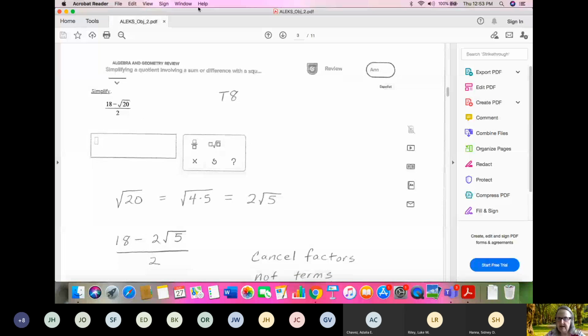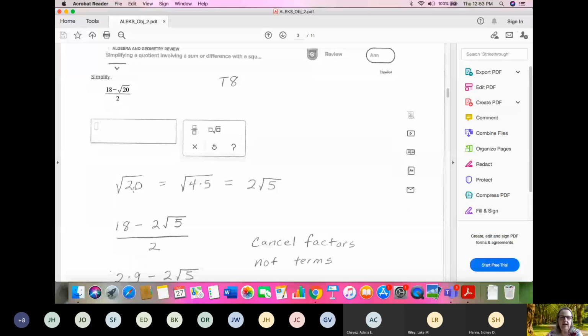So let's take a look at this. I am just checking our time here just to see where we're at. Okay. We want to simplify this expression. So break the job down. Let's just take a look at the square root of 20 and see what we can do with it. So square root of 20, how can I break that down? In other words, how can I break the number 20 down into factors? Well, 20 is 2 times 10, but it's also 4 times 5. And you can go either route, really.